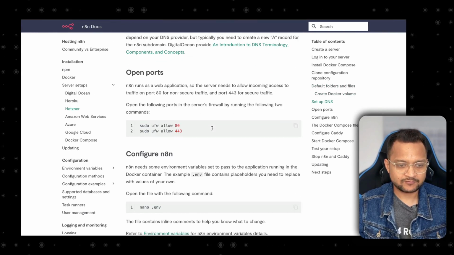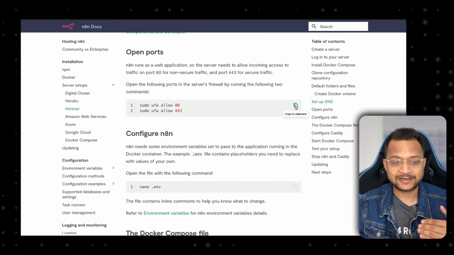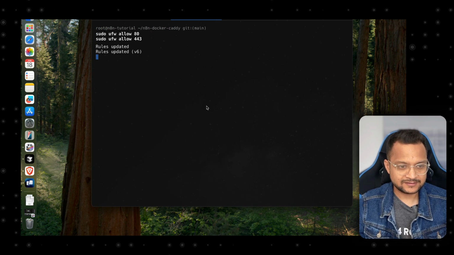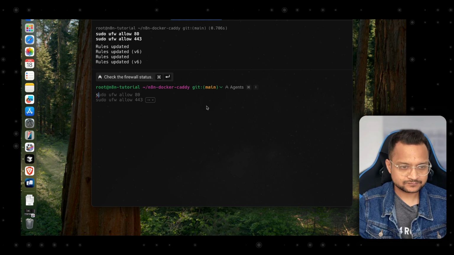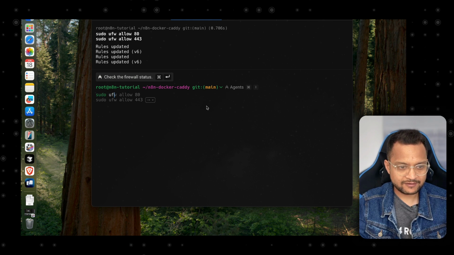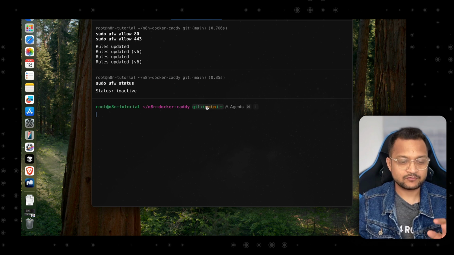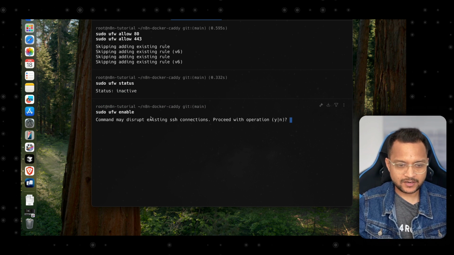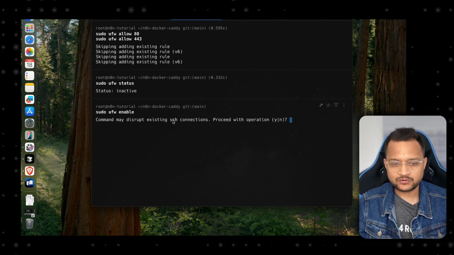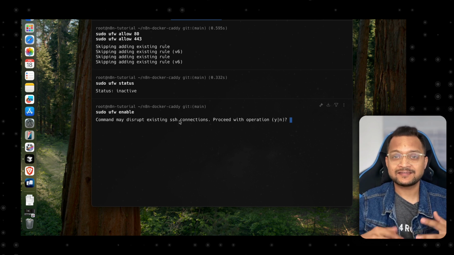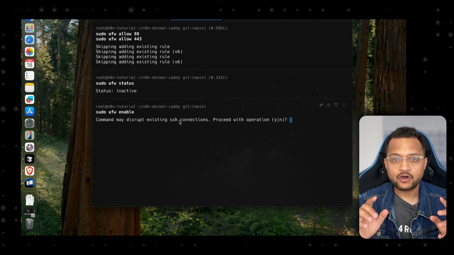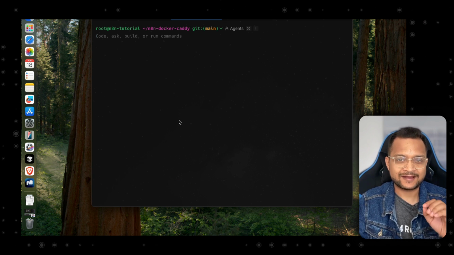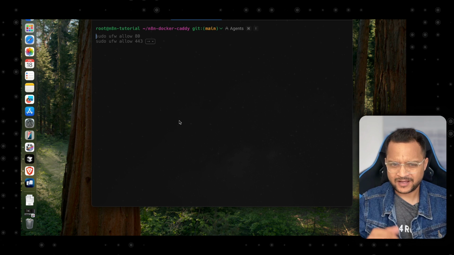Now once we have the data, then we need to open the port so that it will communicate to the server. So we can just hit these two, and yeah, it is there. sudo ufw status. Now once we see status, it says inactive. We can simply enable it by running this command, but now it says if you don't have the SSH allow, then next time you will not be able to log in through SSH key. So what we have to do, we need to actually add rule for SSH. How do we do that?